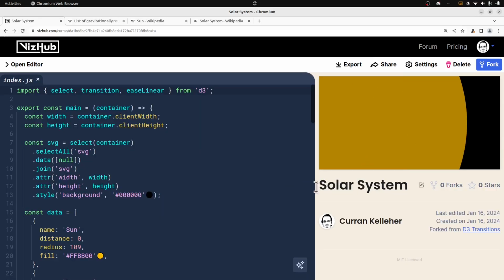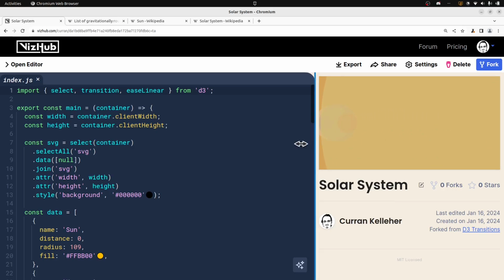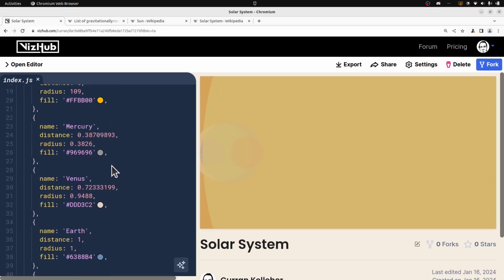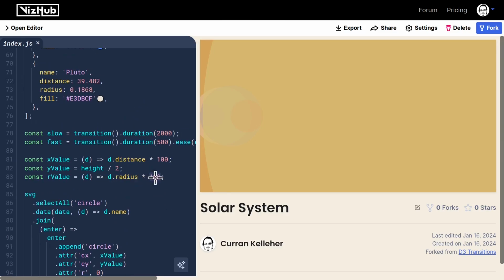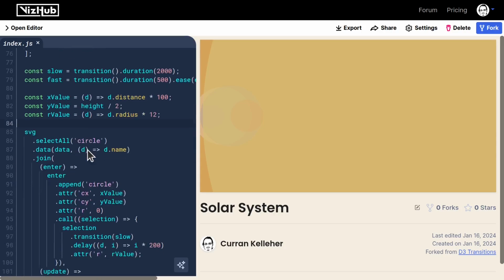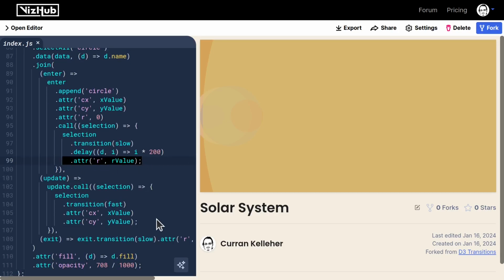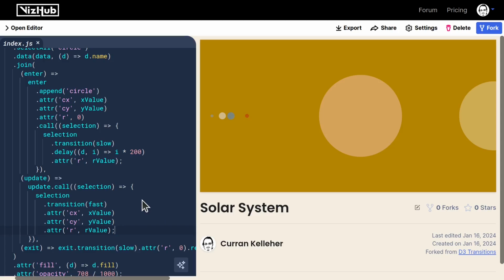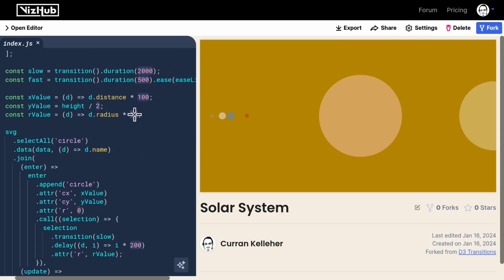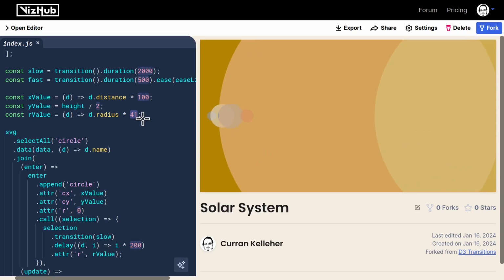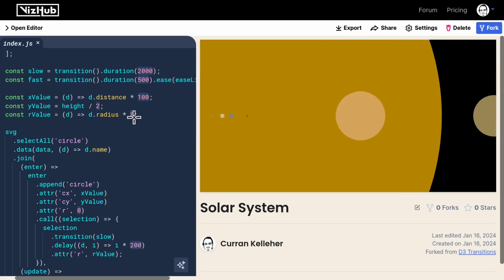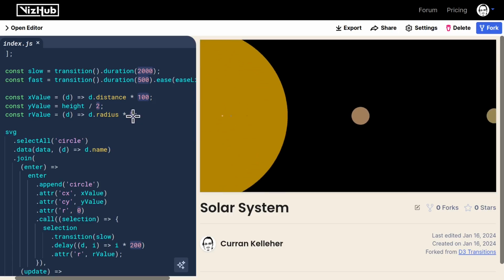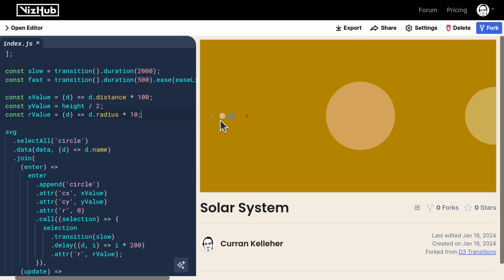Okay, so after refreshing the page, this actually works. But we're getting things that are proportionally out of whack. They're way too big. But that's all right. Let's just tweak our scaling factor. Oh, it's not updating because we need to also set the radius in the update part. Okay, now it's working. Okay, so as I scale this up and down, we can see that the scale of these planets changes. But look at the sun. The sun is way, way bigger. Way bigger than everything else.